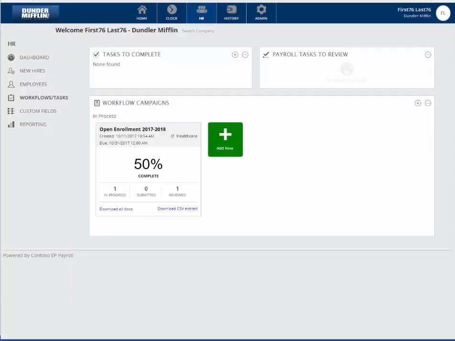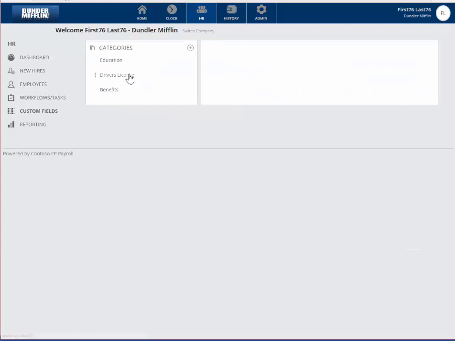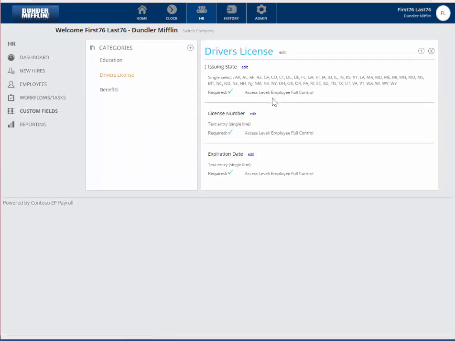This is where the workflow capability will come into play within Hub HR. Coupled with workflows over custom fields, I want to go there first because if we look, we also have driver's license information. These are custom fields that we want to capture on members of our staff. So I wanted to point that out because in addition to getting that driver's rules and regulations guide signed, we're also going to want to ensure we have up-to-date driver's license information on our drivers.